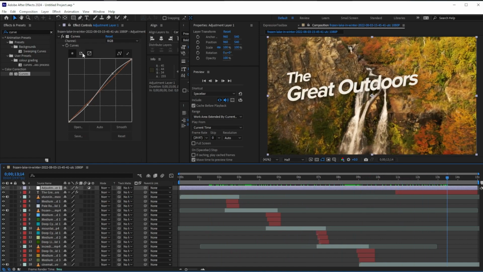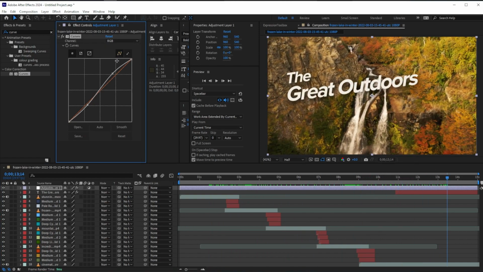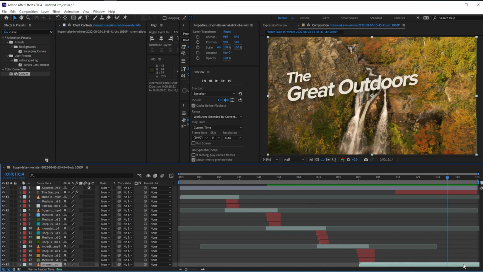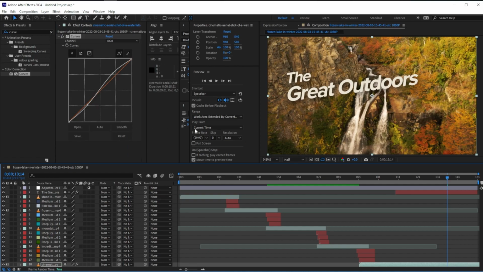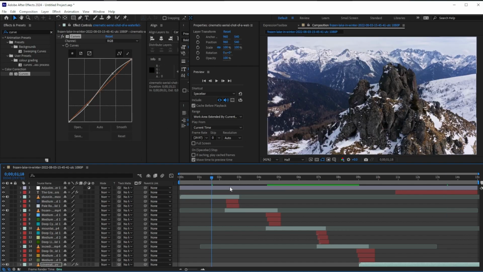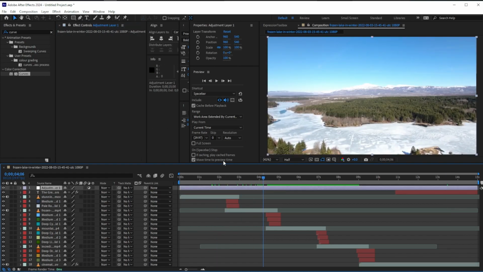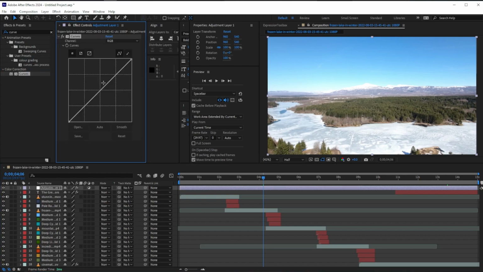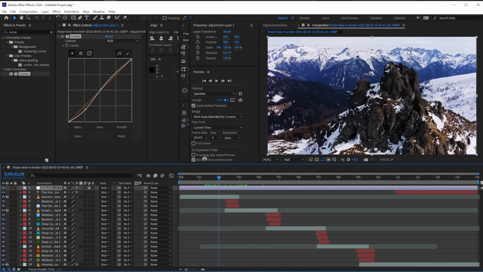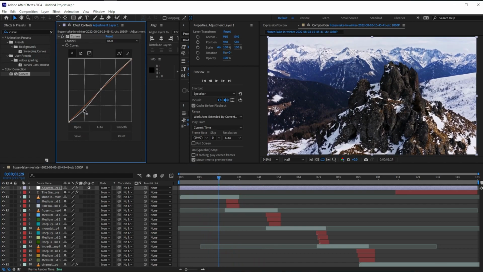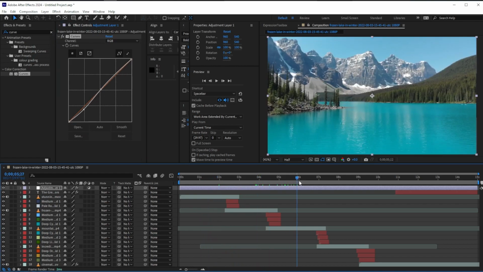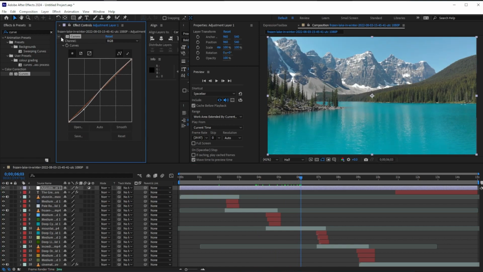So what I'll do is I'll just put that curves layer on the waterfall footage, and I'll try a different curves adjustment for everything else. So I'll add a point there in the middle, bring the shadows and contrast down a bit. It has to be subtle, doesn't have to be anything crazy. We're not trying to recreate Fury Road here.